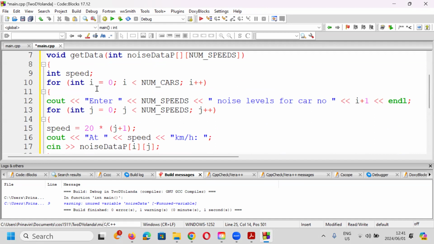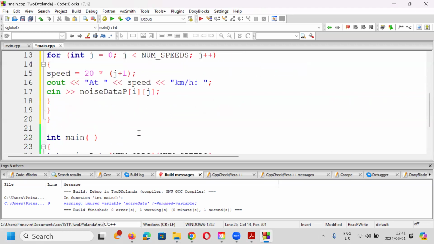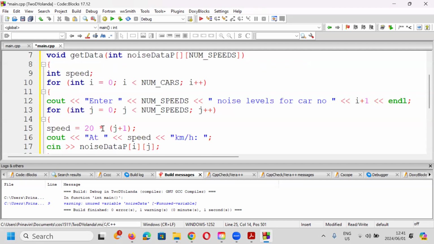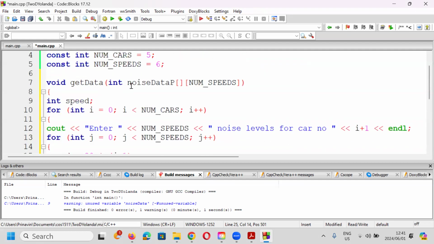Now, line number 7 talks about the name of the function called getArray. Last week we did this. I spoke about a parameter, and it's called noise data. Noise data is the name of the array, and if you look carefully, in the main program it's called noise data, but in line number 7 it's noise data P. Now you've got to look carefully.